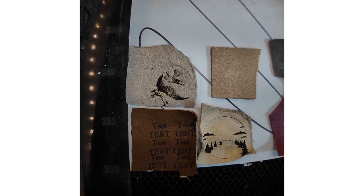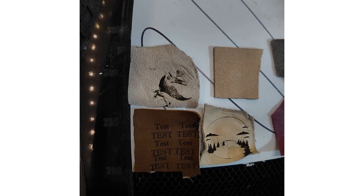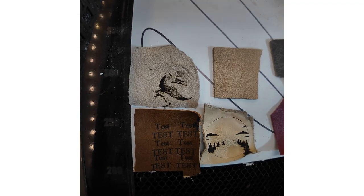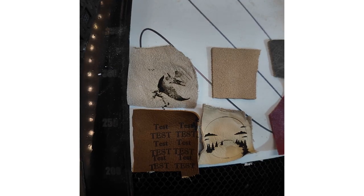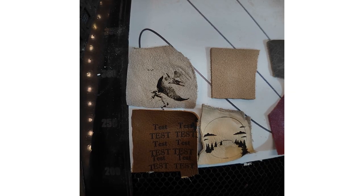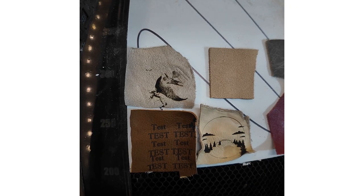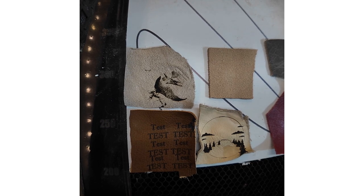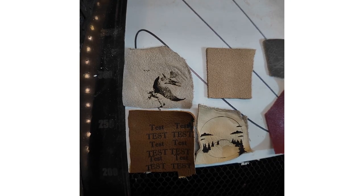One of the things I'm also going to test is I'm going to see how linear the relationship is between speed and power. So I'm going to run some additional passes with the same 3 test patterns and look at, if I set it up at 24,000 speed, how high do I have to set the power to get the same quality image, if I even can. My guess is somewhere in the middle there'll be a sweet spot between power and speed.